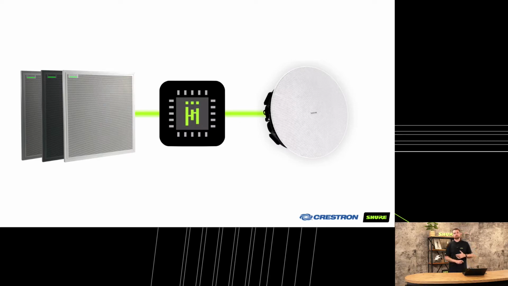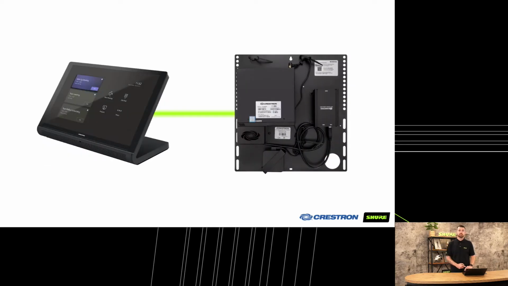So let's have a look at some devices that complete the audio signal chain. You have a microphone, you have a DSP, and you have a loudspeaker. In this instance, it's the MXA910, it's the IntelliMix Room software DSP, and the MXN5 network loudspeaker. I'm now going to hand over to Craig, who's going to tell us a little bit more about the UCC100T.